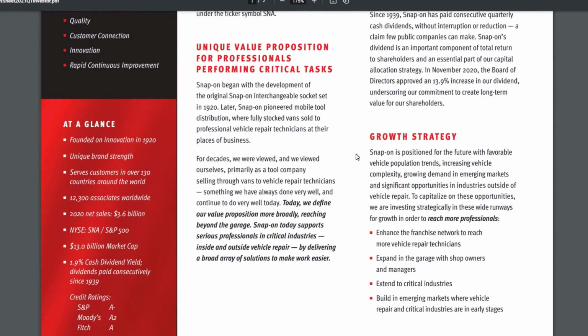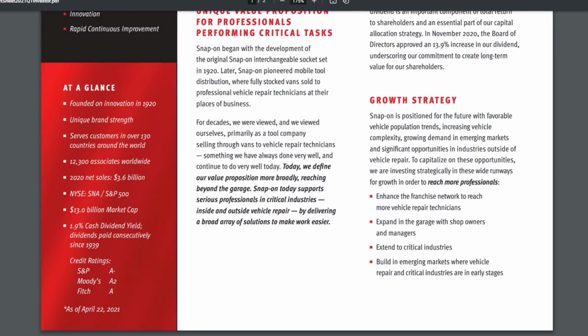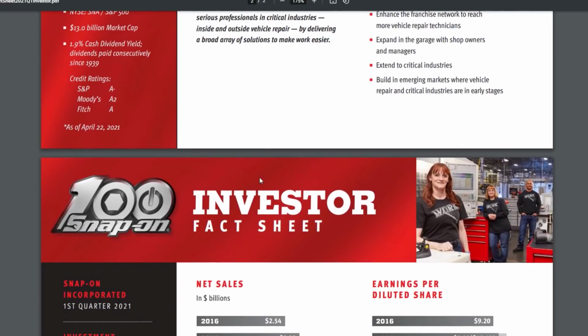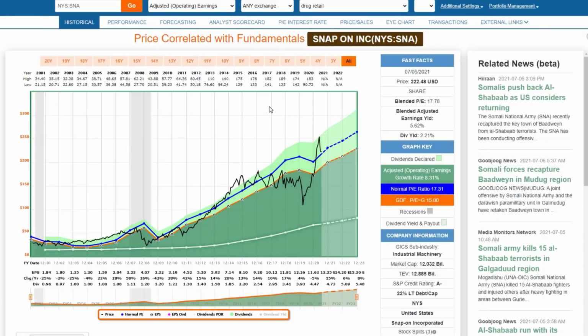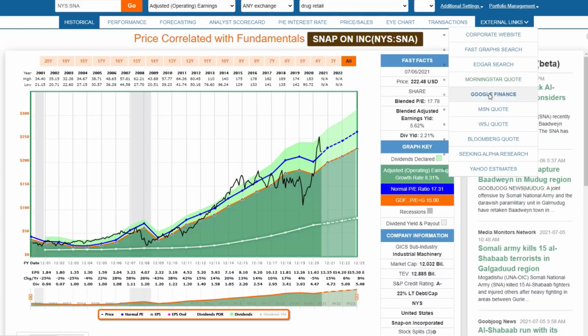I learn a little bit about their growth strategy, what they plan to do to continue to grow their business and so on. So I'm evaluating what I'm learning on the company. But once I've done that, and I've spent some time, usually quite a bit of time, learning about the company, getting a feel for the business from the company's website, I like to turn to external sources. For example, one of my favorites is the Wall Street Journal.